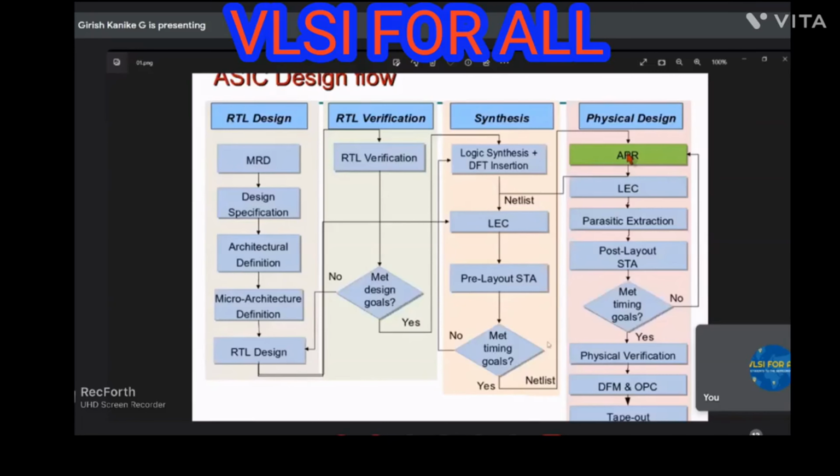If the timing goal is met, then only we can move to the physical design part. If not, we'll go back again to logical synthesis and DFT insertion. Here it will be checked again why this is not meeting the timing.